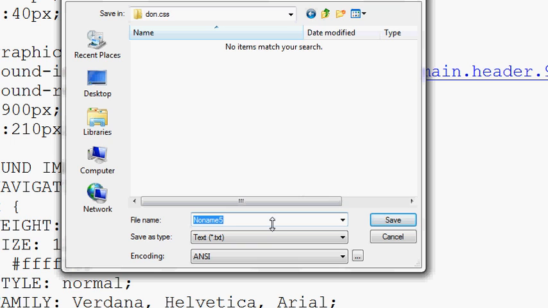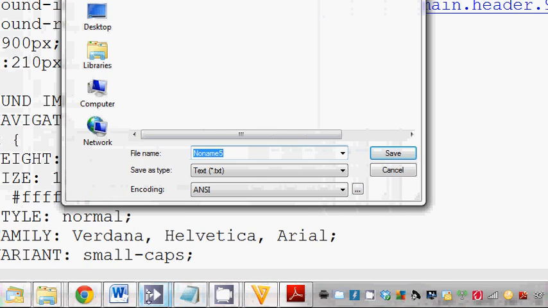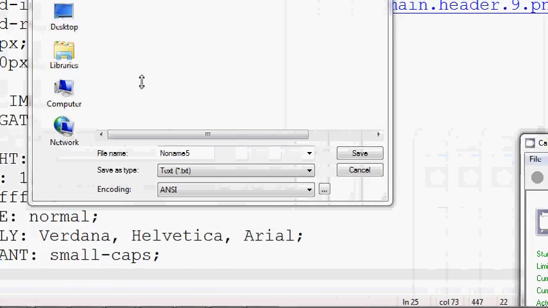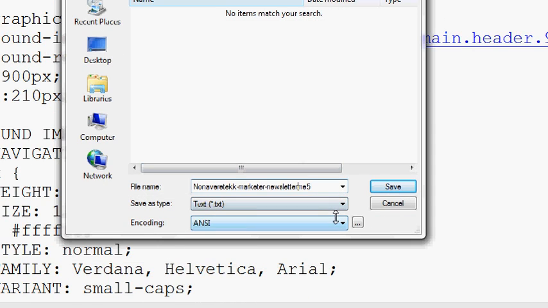So let's put, let's see, what was my blog's name? My blog. Okay, my blog name is this. Network Veretekk Marketer Newsletter.